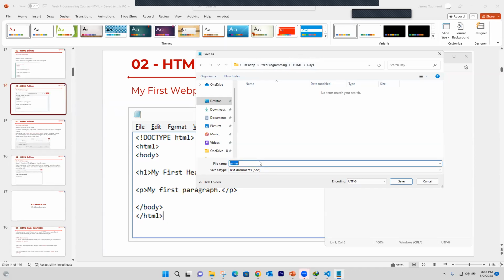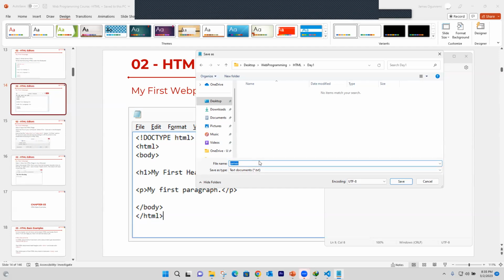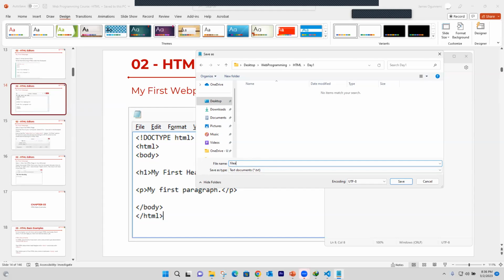This time I'm going to give it another name. So I'm going to give it file ABC. Okay. And I said, when you are saving your HTML file, because you want the browser to understand it, you must add the file extension, which we call .html, to it. Now, when you're done adding .html to the file name, select this Save As Type drop down where you have Text Document here. Select it and click on All Files.